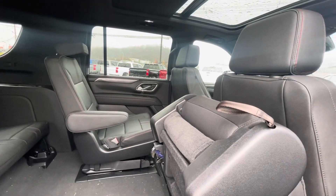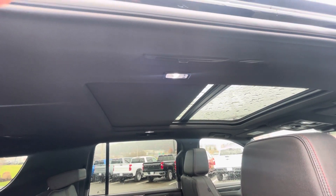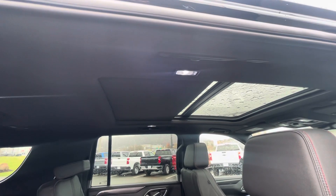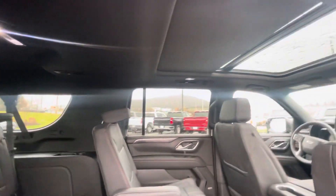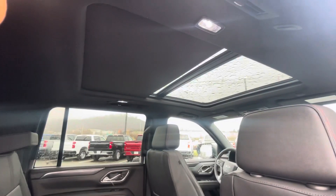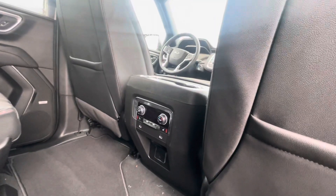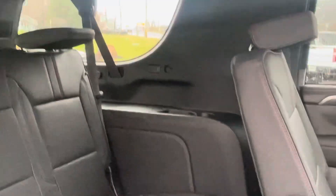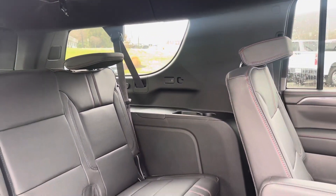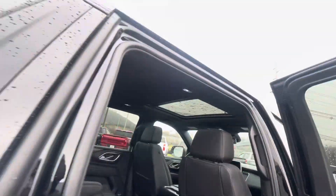Another great highlight I love about this new generation Suburban is the panoramic sunroof. It really opens the interior of the truck up, makes it feel very spacious and not enclosed. Your rear passengers can appreciate the sunroof too. Some more comfort features for your rear passengers are second-row heated seats, USB and power outlets, and air conditioning. They actually have USB ports all the way in the third row and cup holders. LED lighting all throughout the vehicle, as well as air conditioning all the way to that third row.